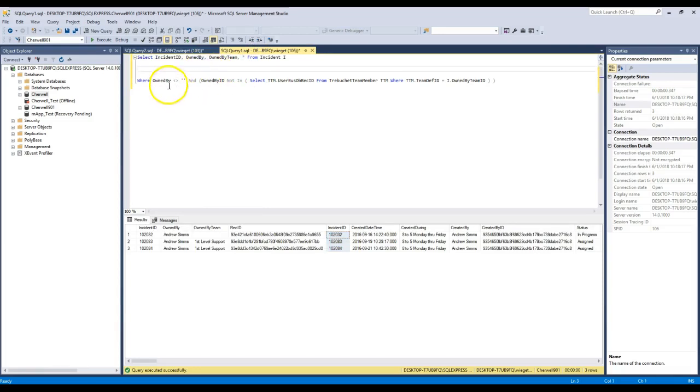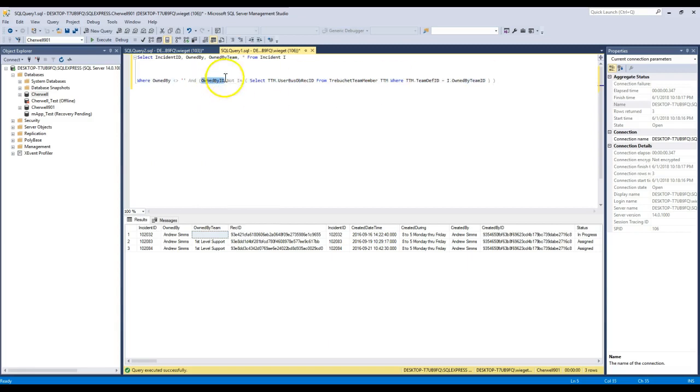Our limiting factors here are that owned by is not empty, because we want to make sure there is an owner value. Otherwise, there's no reason to check whether or not the owner is a member of the team. You'll notice I'm not filtering on the cases where the owned by team is empty, because one of the possible outcomes that we're trying to clean up is when the owned by team gets cleared. So in this case, Andrew Sims is the owner. There is no owned by team. That's one of the bugs we want to go back and find. So we haven't excluded tickets where the owned by team is empty, and our criteria is right here.